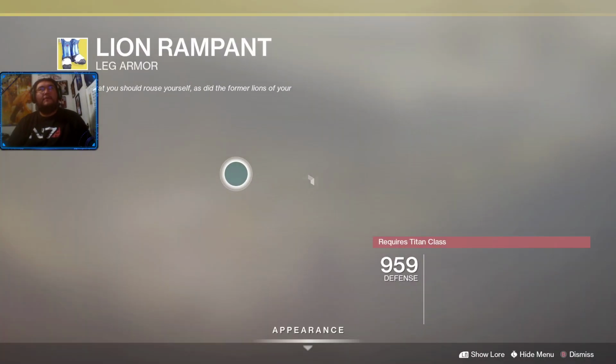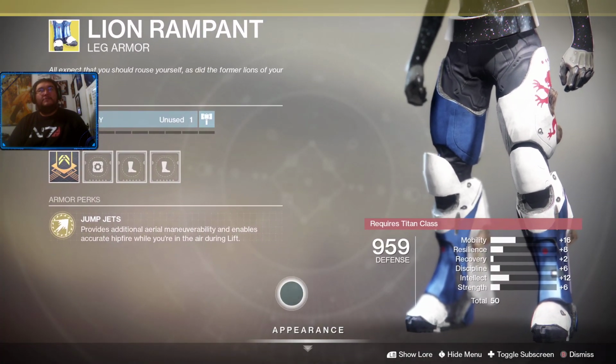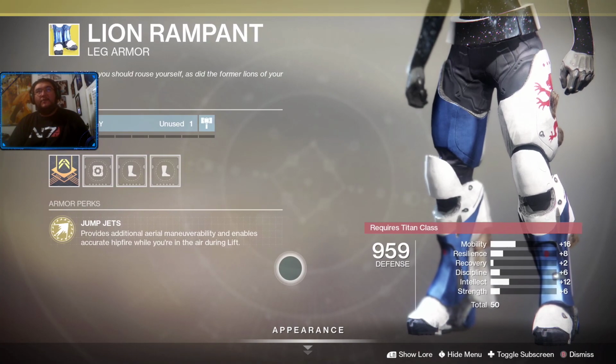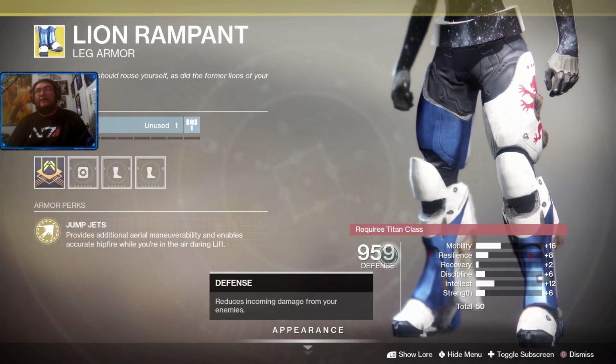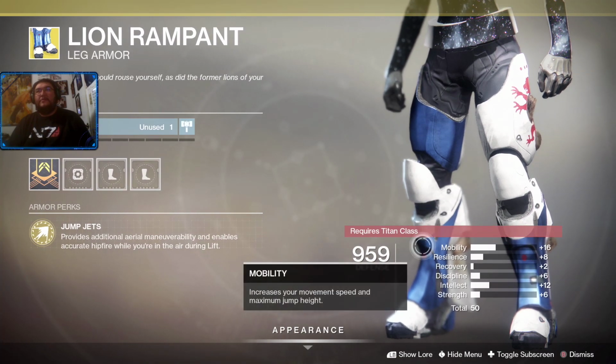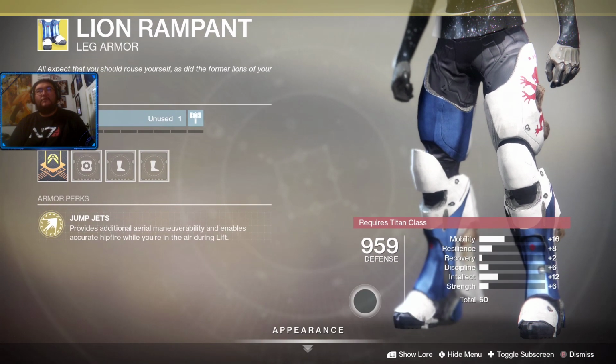Next up, Lion Ramparts for the Titan. These are freaking amazing too. Jump jets provide additional aerial maneuvers and enable accurate hip fire while you're in the air during lift. So rocket up high, hip fire, would be amazing. All right, so let's check out the stats. We got mobility 16, resilience 8, recovery 2, discipline 6, intellect 12, and strength 6, for a total of 50.